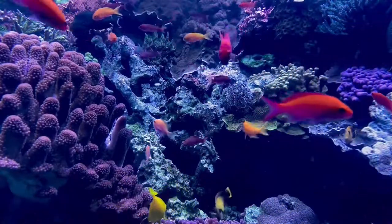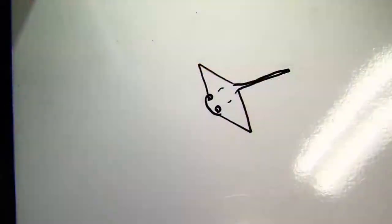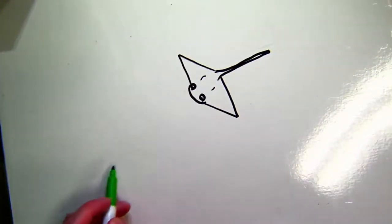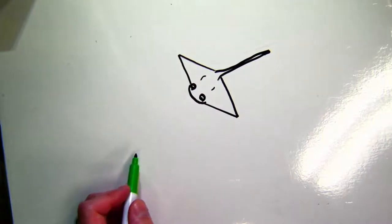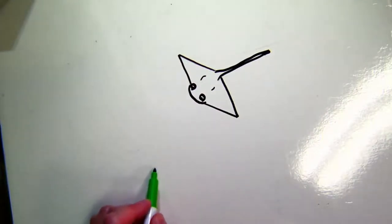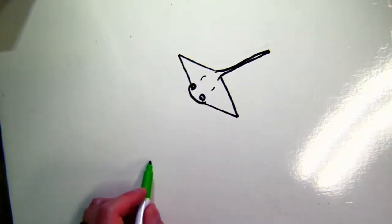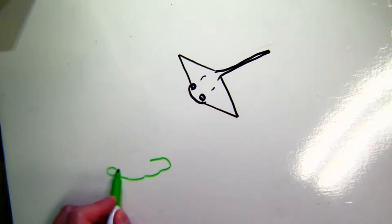All right, are you ready to make some coral? I got my markers. Okay. I'm going to make a nice bright green piece of coral underneath where my stingray is at. So I got to move my page a little bit. Yeah, we'll do it right here. So it has flat spaces. And the cool thing about this is you can make whatever shape you want. But I'm going to draw it from the bottom up so that I can layer on top of it. So you just kind of make these really flat spaces.